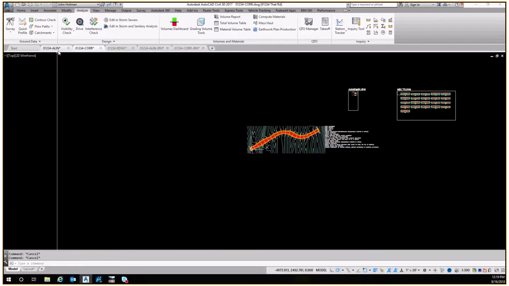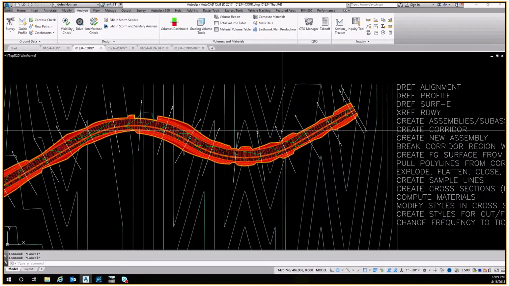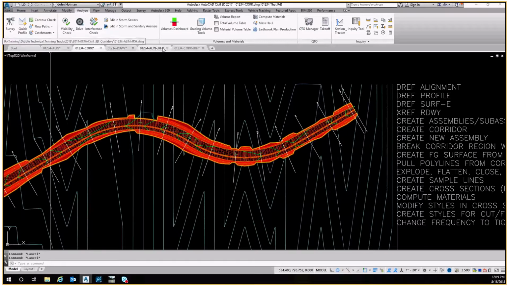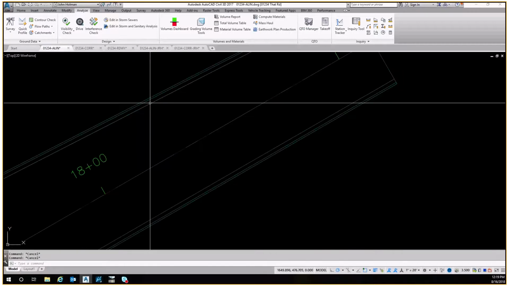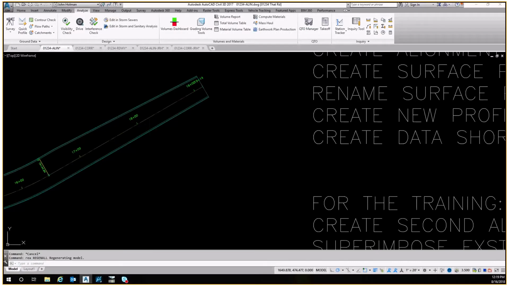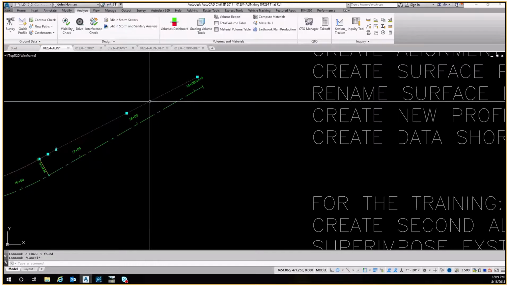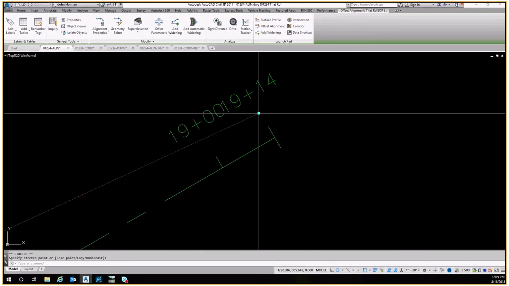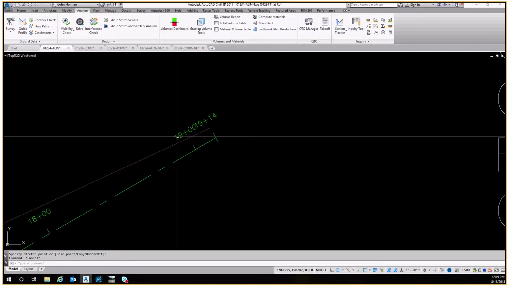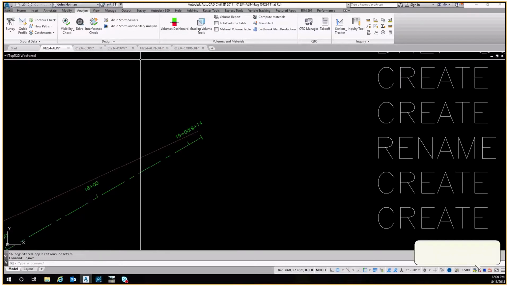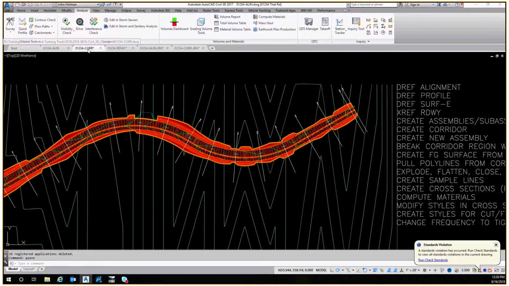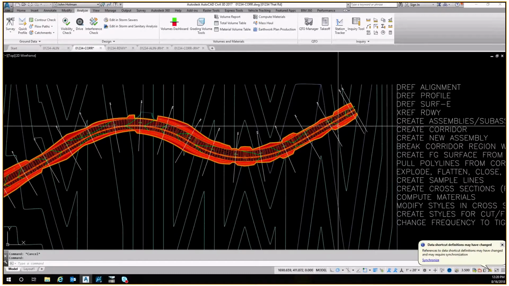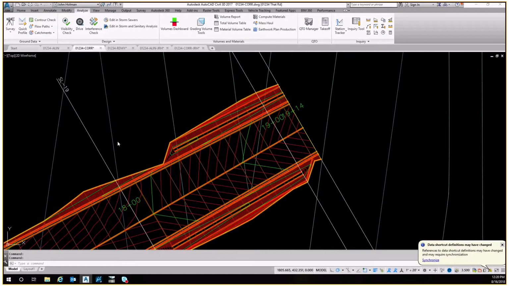So when you modify, so all these drawings. I'm working in an align file, a core file. Those are my two main C3D type files, the ones with dynamic elements. But let's just say that in my align file here, I'm going to detach the roadway so I can see my alignment better. But let's just say that the left edge of pavement went like this instead of where it was before. So I'm going to save that so that it actually changes in the align. If I go back to the core, then it'll ask me to synchronize. So if I synchronize and the corridor rebuilds itself, which it's not going to rebuild itself automatically.